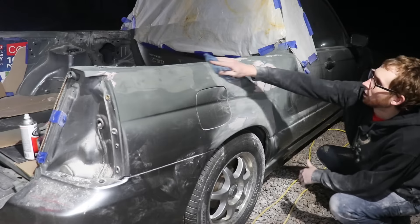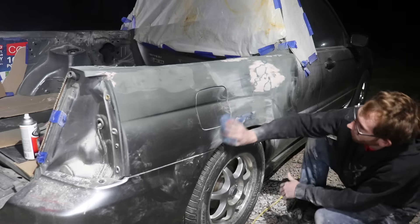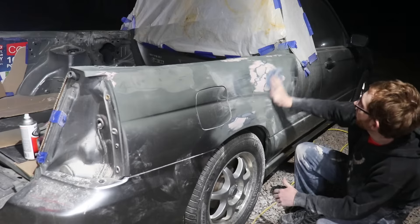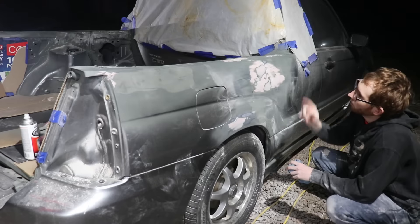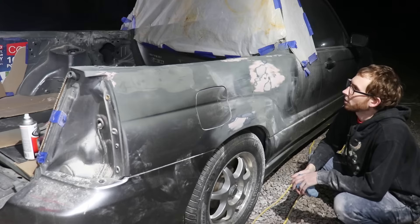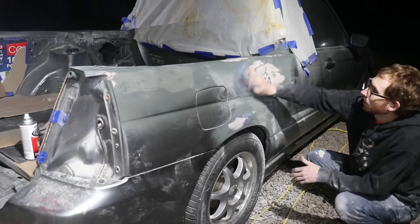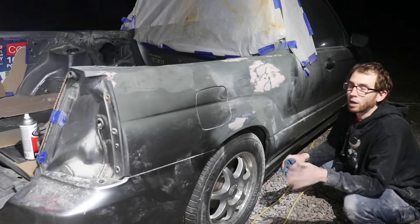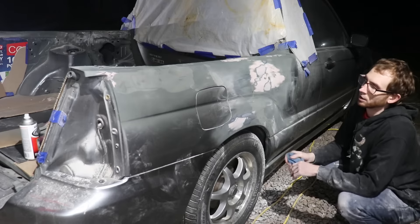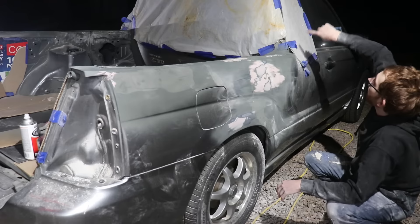I've been working on the body on this for basically all week, just kind of after work. Body work in particular takes way longer than you think it will. I'm a lot happier with this side than that side because that side needed a little more body work than I'd really like to put on, but I think it will be okay. I took my time, smoothed it in with the block, so it's nice and smooth. The weather's rolling in now so I hustled and put a few coats of primer on tonight. It's not perfect but it's a good start. I know there's some hail damage on the hood, so I'm going to do more body work later on — also the top of the cab and all that metal.